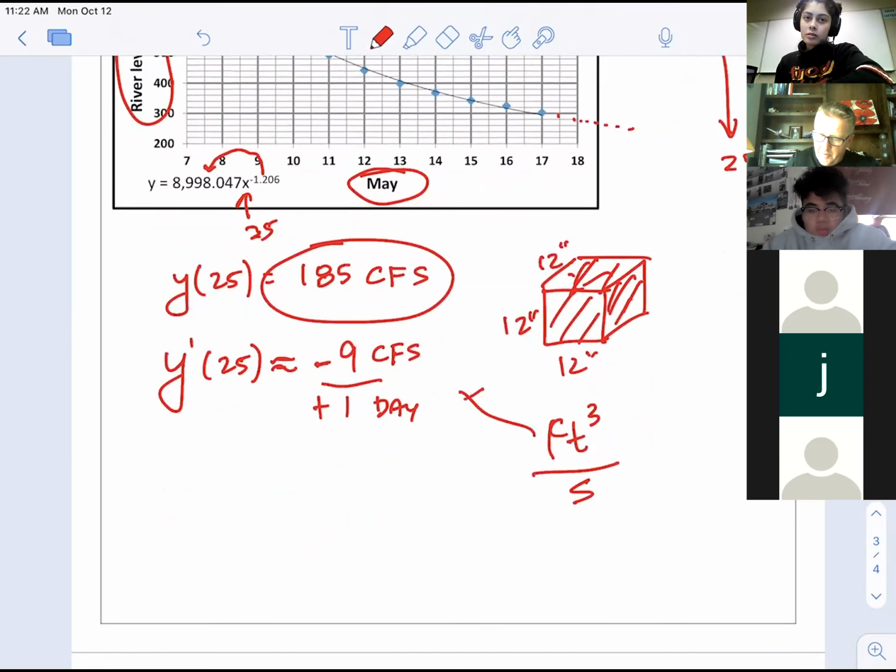But then this slope here is per day on top of that. Like, do you see how weird this can be sometimes? Cubic feet per second per day. But actually that actually makes sense. It's dropping 3 cubic feet per second in 1 day. So you can just have really unusual units. You will not see questions like this in your assignment because this is asking a lot. But if you're actually going to use this for something, you got to be able to think about this a little bit deeper.